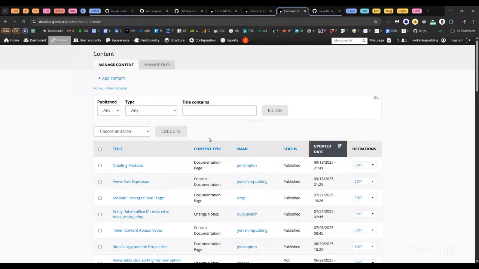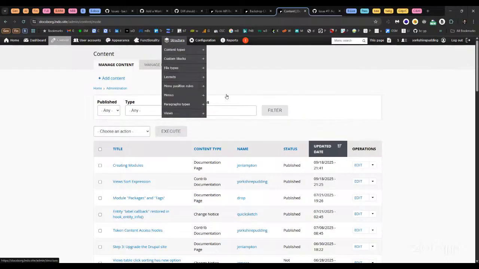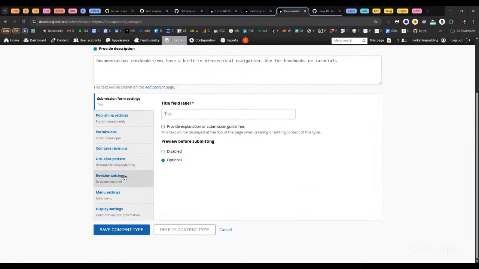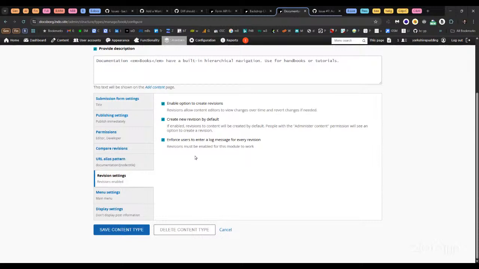One of my feature requests for draft workflow is views support, so that we could easily create a view of all nodes that have forward revisions. And right now there's no way to create a view of that. I think that would make the draft workflow module a lot better if it had a way of flagging content automatically that needed to be reviewed. Well, that would be a future thing. Yeah, it doesn't have to block us now.